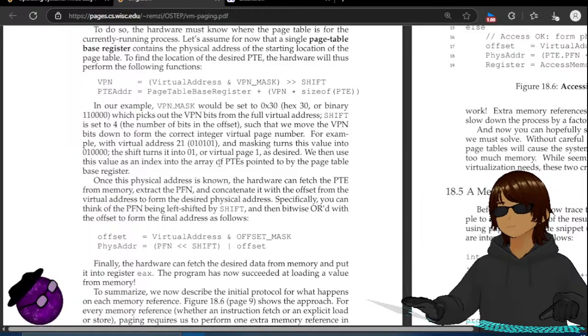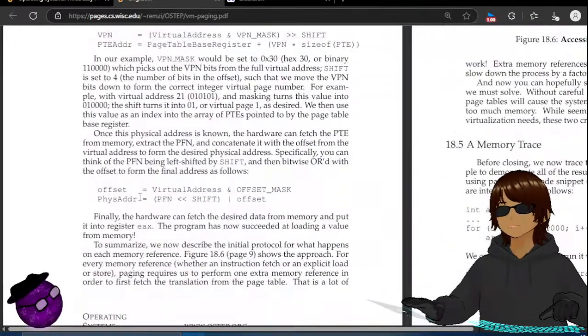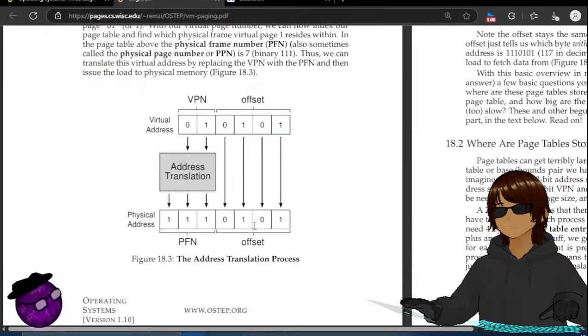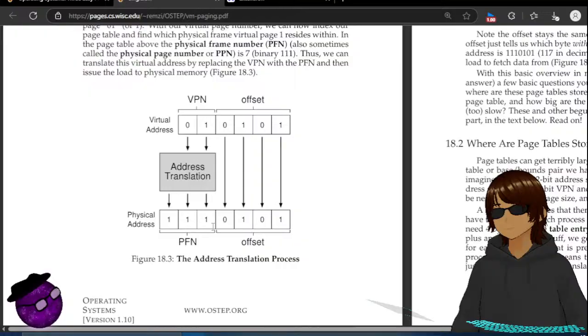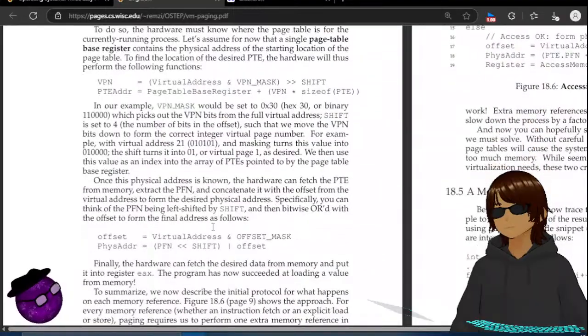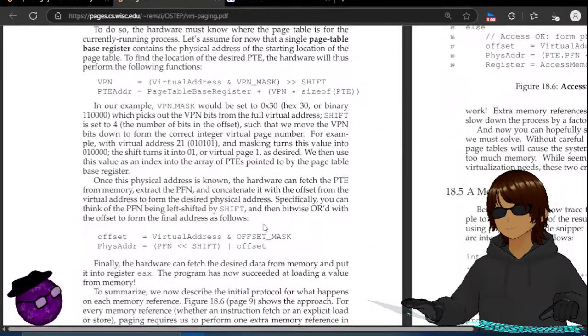To put it as the 2 most significant bits in 6 bits. Then we are ORing it with the offset. Okay. Oh, so then we are left with the physical address. So offset, PFN. Hold on. Virtual address, offset mask.